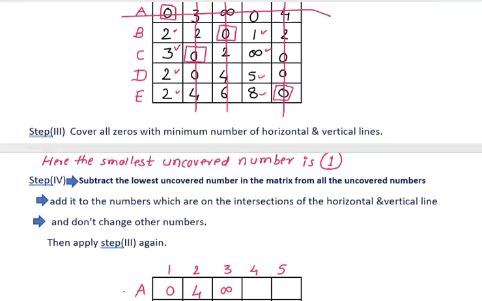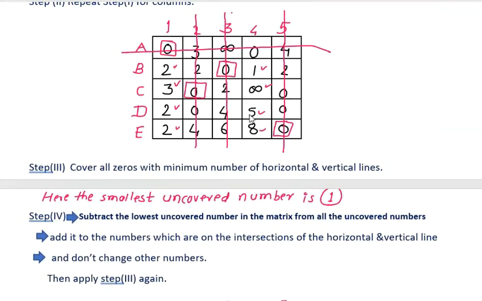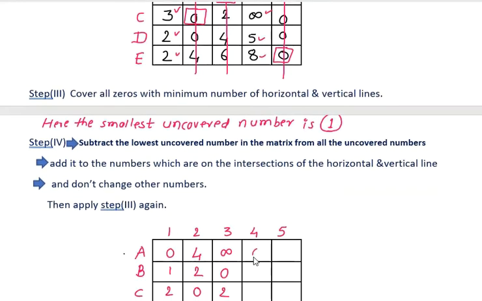Now elements of the fourth column. All these numbers are uncovered numbers. We have to subtract 1 from these numbers. So 0 as it is, 0. And 1, subtract 1, we get 1 minus 1 equal to 0. So 0, 0. And from infinity, when we subtract 1, it remains infinity. Infinity minus 1 is infinity. So first two numbers are 0, 0. Then infinity minus 1 is infinity. Then 5 minus 1 is 4, 8 minus 1 is 7, 4 and 7.